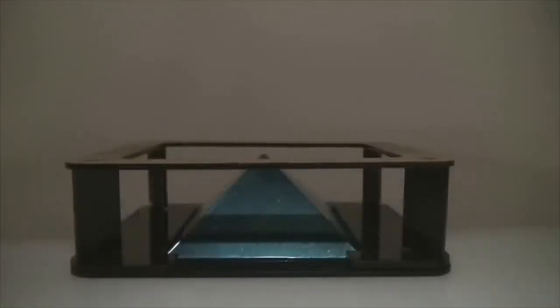First of all, before I show you how it works, first thing I need to say is that I haven't taken off the film yet, so the hologram might look a bit blue, but later I'll take it off and then shoot the video again and show it to you guys as well. So first video is minions.